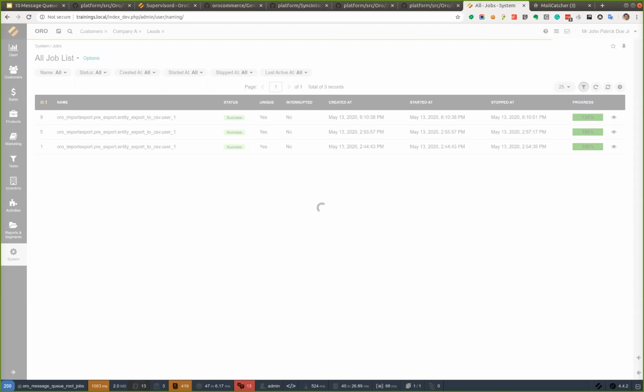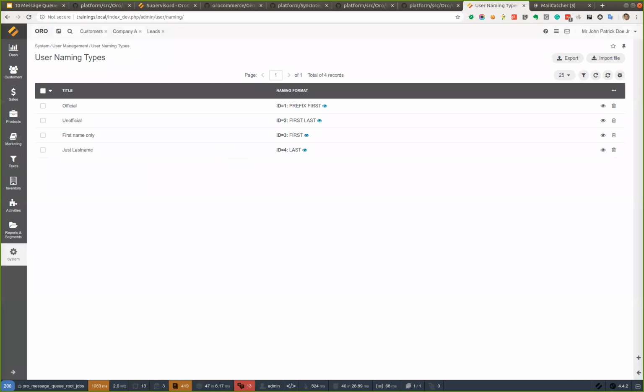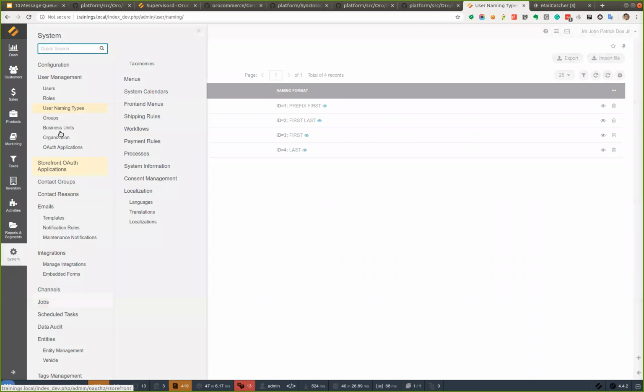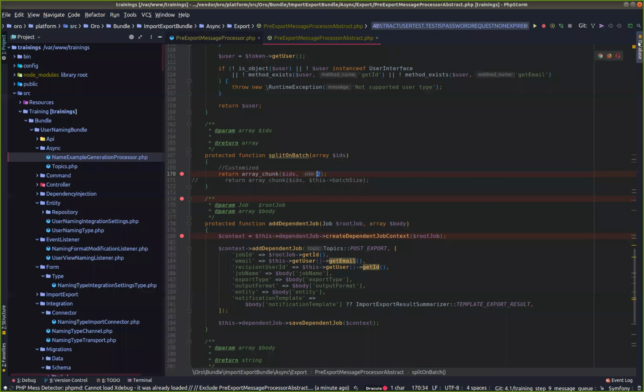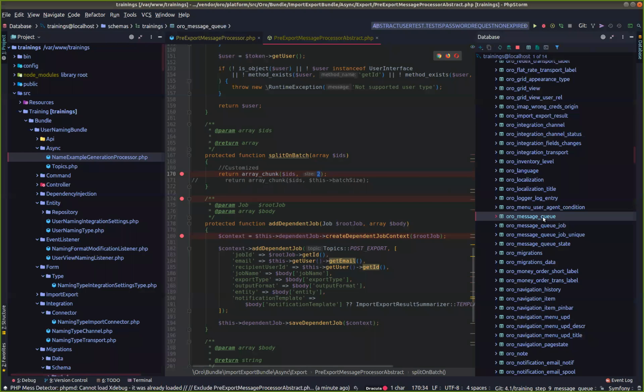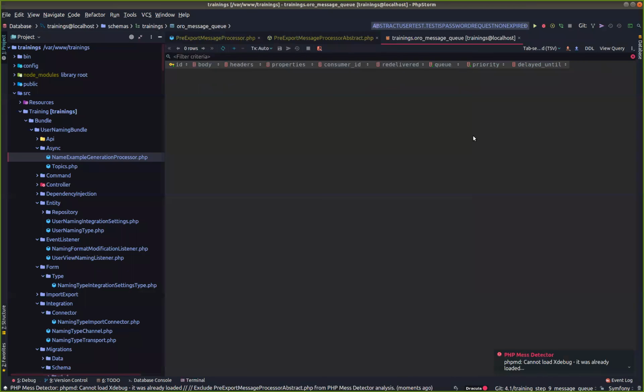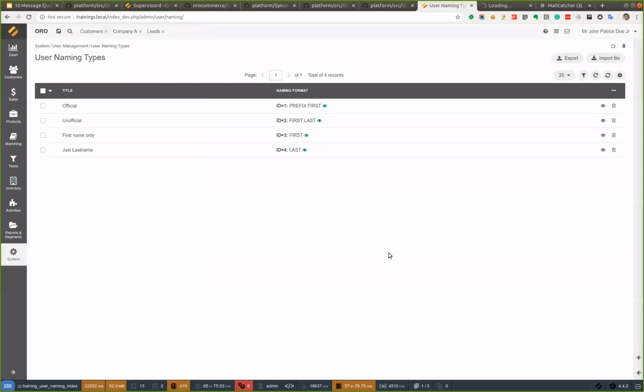So whenever you don't debug something, just disable this. And also in another tab, I will open the jobs, so you will see when it is created. Right now, because my message queue is idle, in the message queue table, there is nothing, okay? So let's run it.